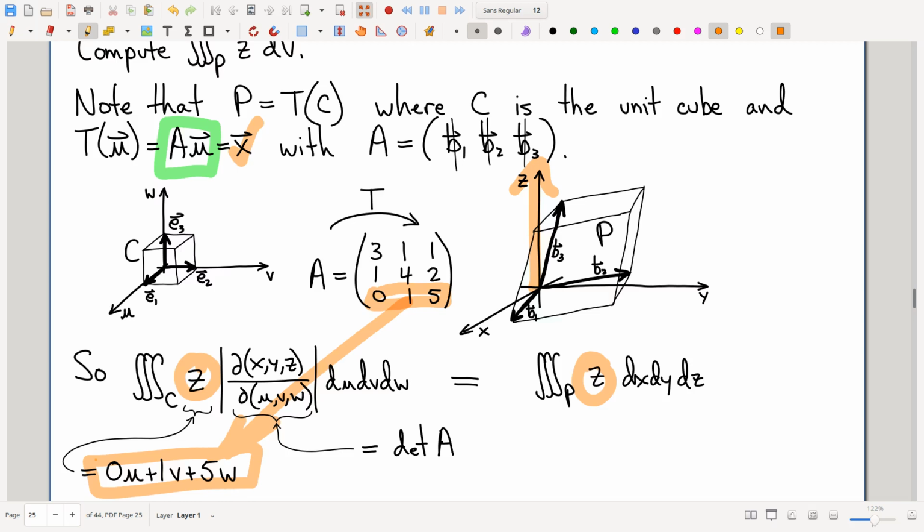Okay, and so we have a new integral. This is a much easier integral. Notice, again, it's on the unit cube, so constant bounds, nothing to it. No corners, no side swiping of faces, nothing weird like that. Constant times u, v, and w. Very straightforward integral, way better than what we started with.